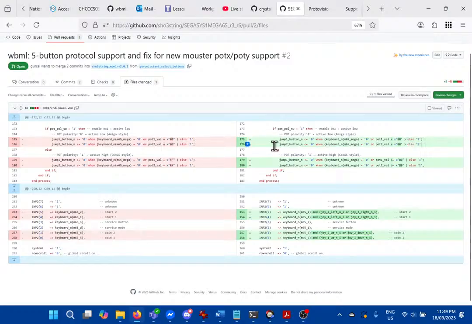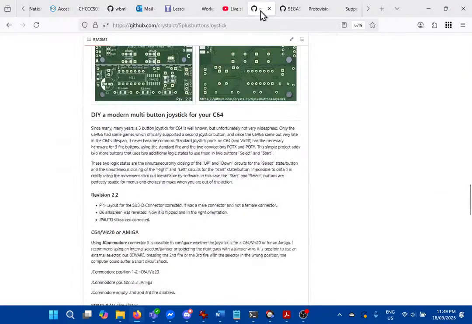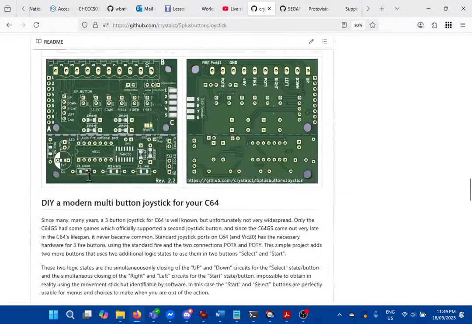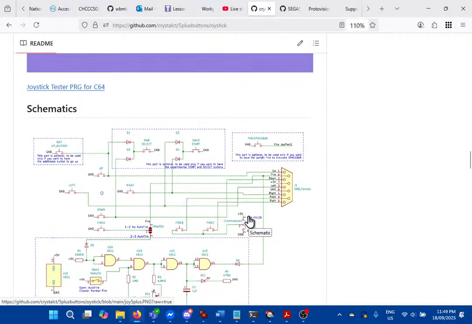Yeah, and I did that for jump 2 for player 2, and similar changes. There's a polarity thing that Muse added, I think because of Amiga multi-button joystick versus Commodore 64 multi-button joysticks. The way the polarity works on the joysticks is different, I think. It even got a mention in this chap's schematic here.